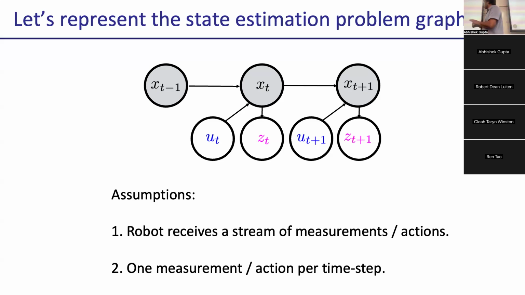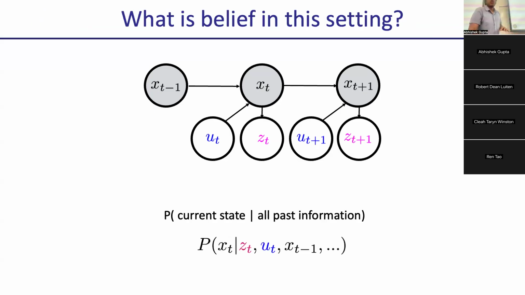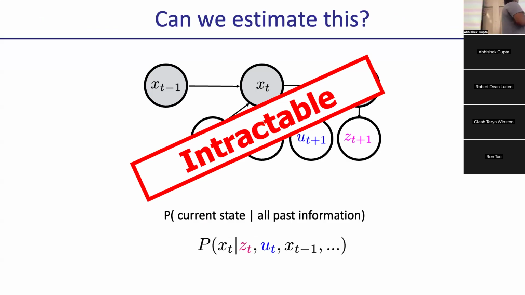Okay. So what is Bayesian filtering? Bayesian filtering is trying to get p of xt given z in the past and u in the past, right? This is not actually fully correct, so ignore that. You don't actually know xt minus 1, so you only know the past observations and past actions. Now, the problem with this setup is that it's intractable.